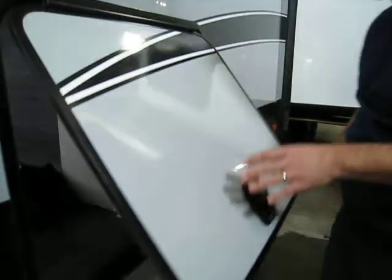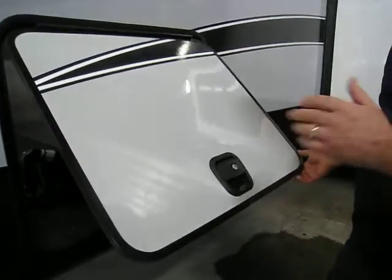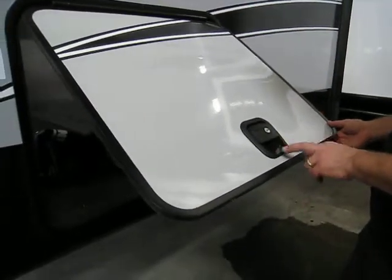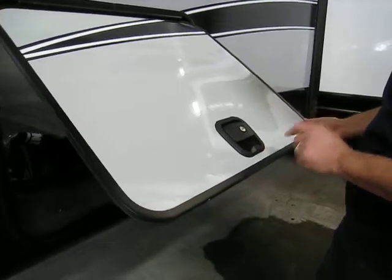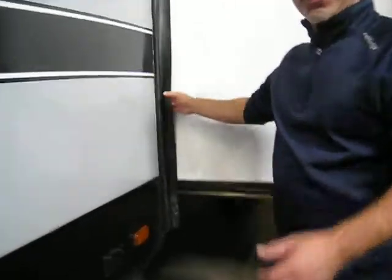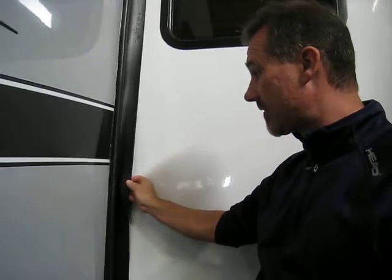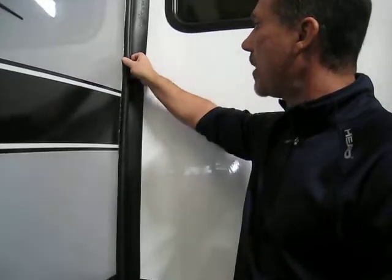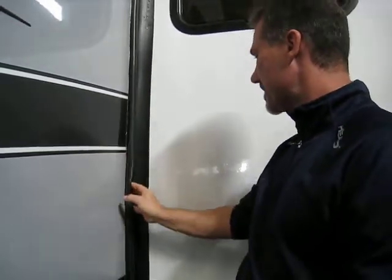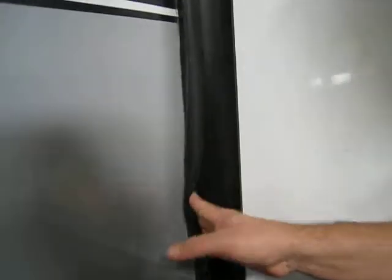And Winnebago has chosen a metal slam latch handle. It's not plastic like 90% of what's on the market, and it has the magnetic holder integrated into it, so it's a beautiful unit, no doubt. Another thing I'd like to mention is that there are a lot of differences between the manufacturers, but Winnebago has double wiper seals. It's actually a very nice seal itself. And the bulbs, it is a new type of bulbs they're using. It's screwed in, it's tight, it's absolutely incredible. I've never seen that before, so very nice system.